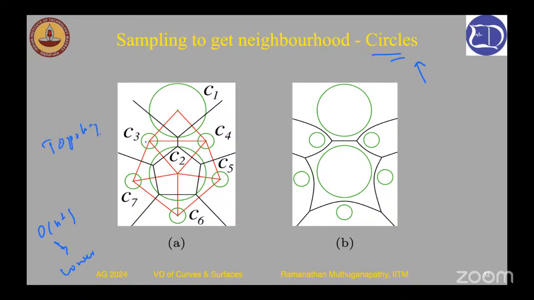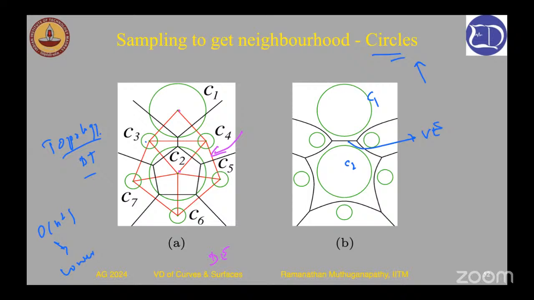That is the question. But if you can observe here, this is the Voronoi diagram of the circles. And if you take this Voronoi edge, you will observe that the circles C1 and C2 have to be adjacent so that you can compute the Voronoi edge between C1 and C2. But if you look at this particular Voronoi diagram here, there is no connection between C1 and C2, which implies that there is no Delaunay edge between C1 and C2, and C1 and C2 are not neighbors. So this means that you cannot compute the Voronoi edge between C1 and C2, which is an incorrect conclusion. So if you just use the centers of the circles to get the Delaunay triangulation and try to get the neighborhood, then it is indeed going to be an incorrect answer.